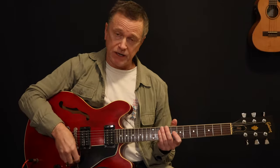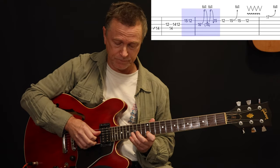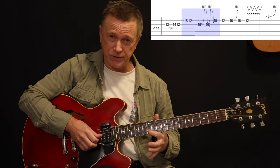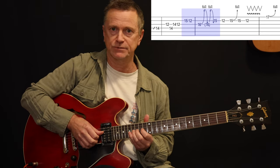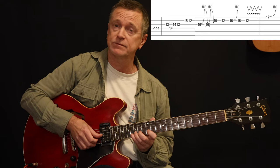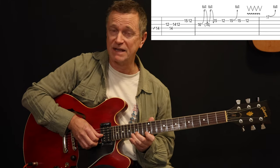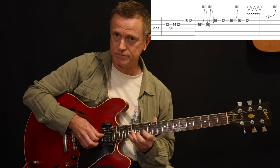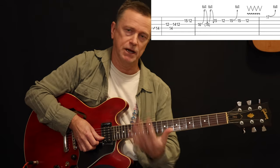One thing to say about the solo: the very last phrase at the end is quite tricky. The best I can make out is a really fast little bend either on the 12th fret B string, or the 16th fret G string, going up and down really quickly. The easiest way to play it is to reach over to the 16th fret G string, pull it down twice really quickly, then get back to the 15th fret on the B string — arriving on the 17th fret E string and bending it up a whole step. Everything else is pretty self-explanatory and it's on the tab.